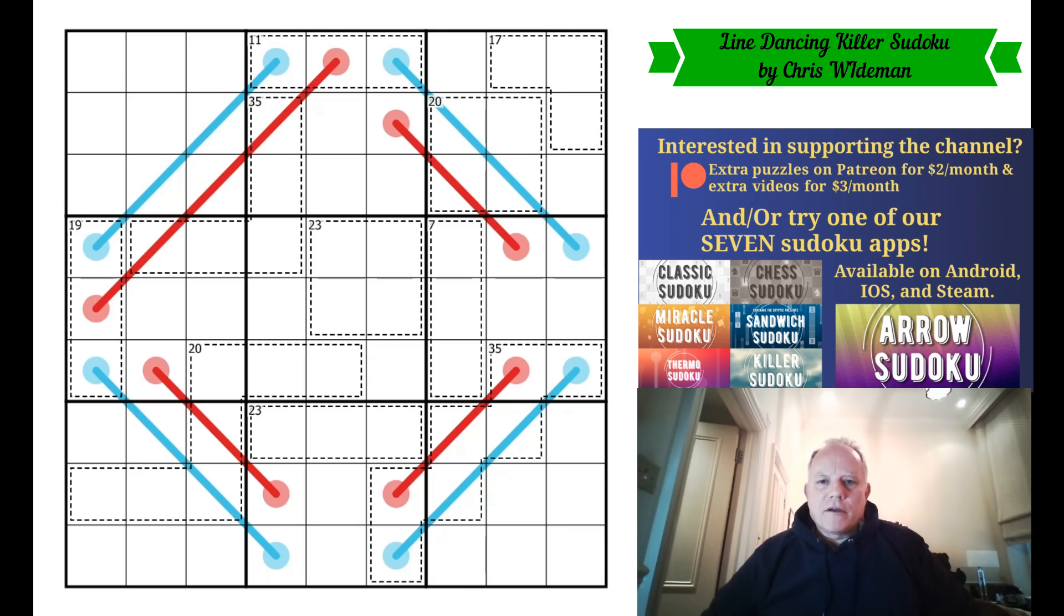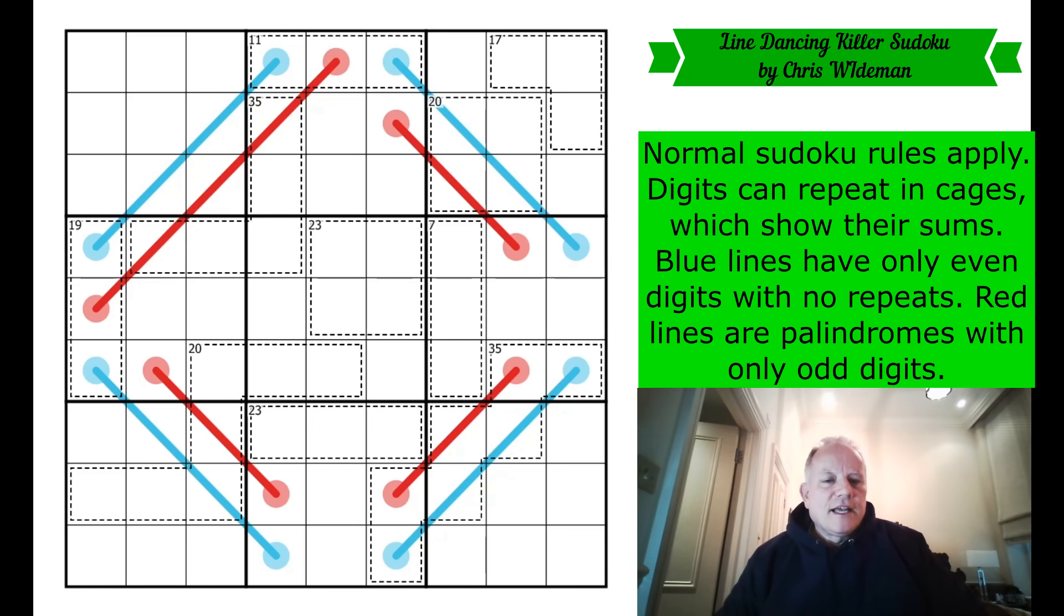Now, what other things have we got going on? We've got the Discord server and its brilliant community of people. We've got all our apps and the Sudoku Pad app. They're all available on the links under the puzzle. We've got the Patreon and the extra content there, including this month's Lockout Lines puzzles, which have been so popular. They're all currently still solvable and there will be a winner drawn out. But they're not easy. That's a warning.